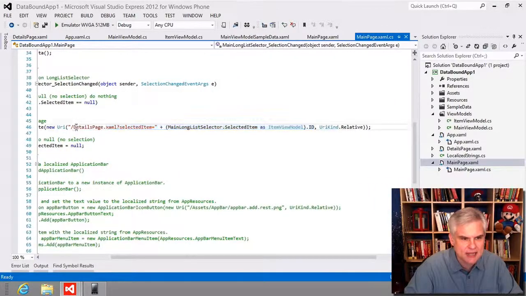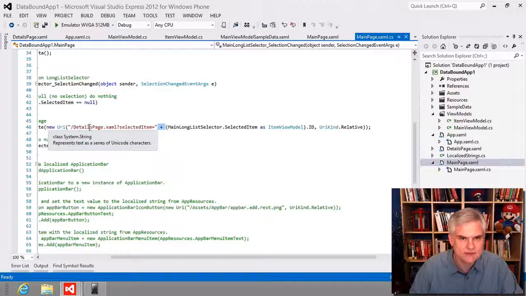You'll notice that part of this string is actually constructed, but the first part of it is basically a literal string, and then there's another part of it that is dynamic. It retrieves its values from the currently selected item, and it concatenates the static and the dynamic portions with the plus operator, okay?